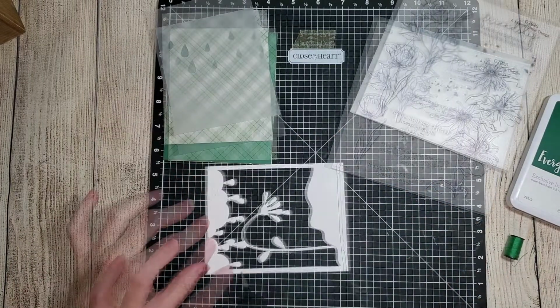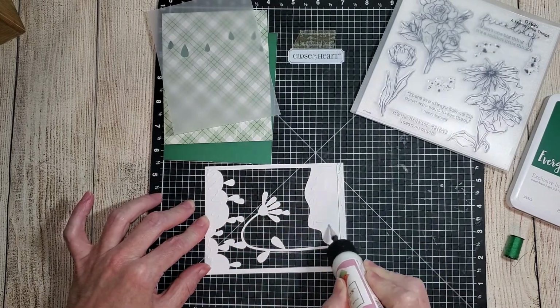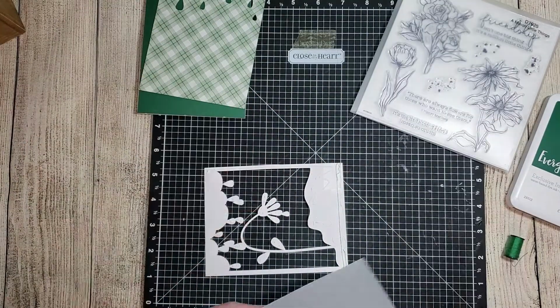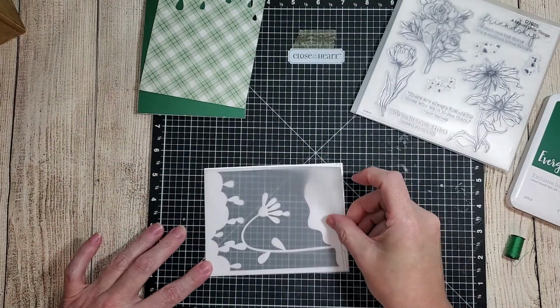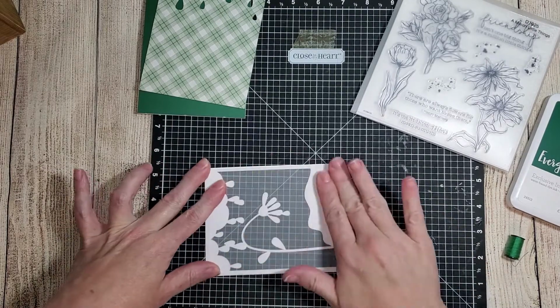Now I'm going to glue down that vellum onto the back of the card. I chose to use vellum instead of acetate to give it a cloud-like appearance, like a rainy day. I really like the way it mutes that green patterned paper, and it also allows that daisy flower to pop up off the front of the card.